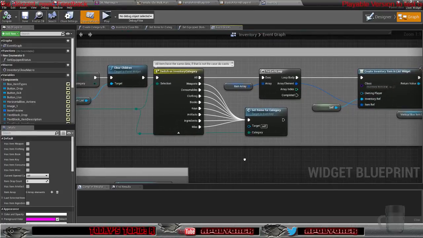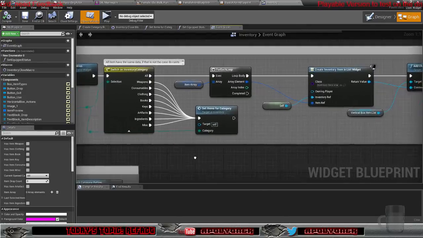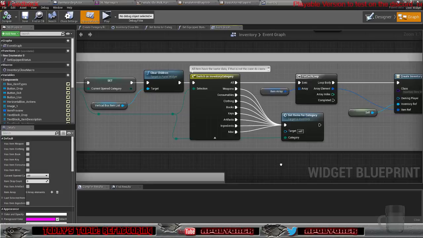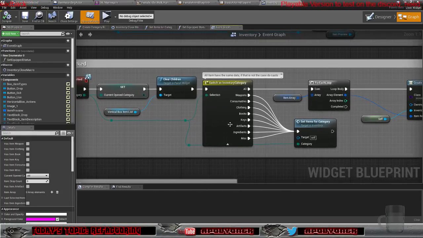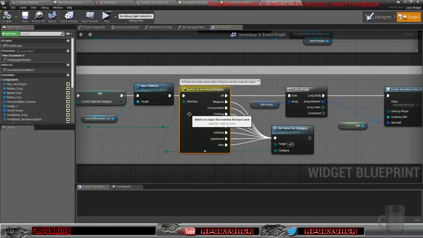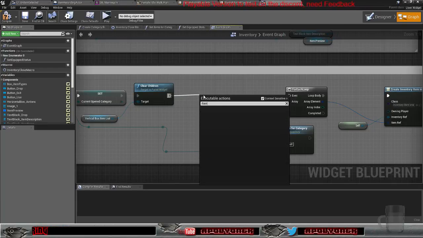What am I doing here? Okay, I can... This I can change. Don't need to go through each option here if it's just all or other. So let's remove that. Let's do a branch.